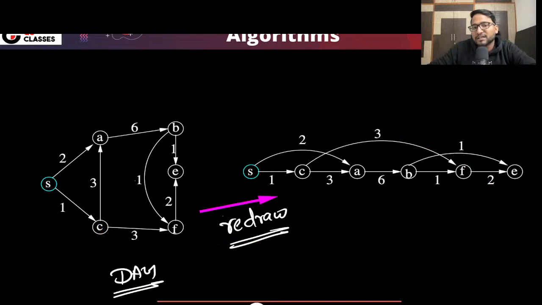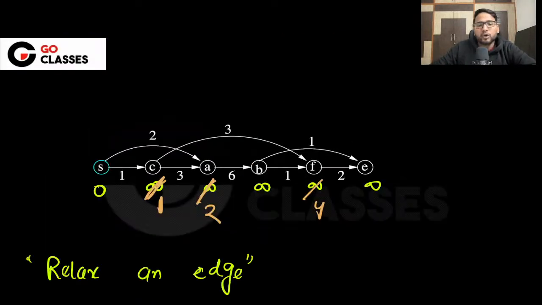Just like I'm visualizing it like this, okay? I'm just redrawing it. You will get to understand more, don't worry. So you relax all the outgoing edges from C. Once it is done, you go to this A. Now you relax all the outgoing edges from A. So this is 6 plus 2, it will be 8, right? Now you relax all the outgoing edges from this B, okay? So which is basically 8 plus 1, this is 9. This is 8 plus 1, again this is 9.